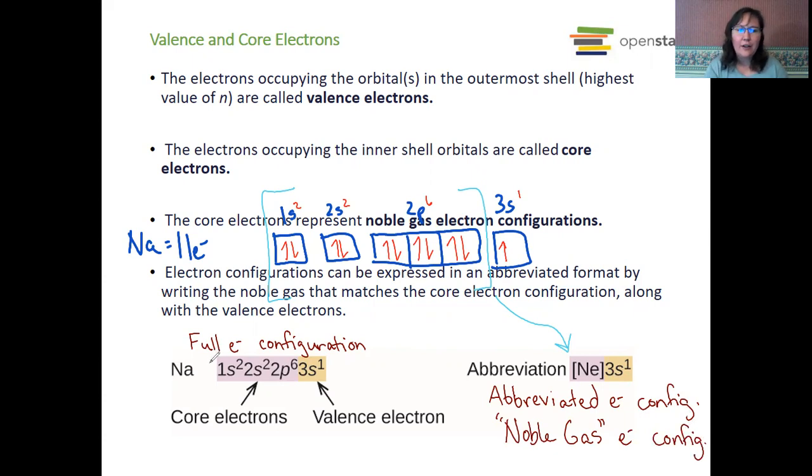The full electron configuration gives you an image of what everything looks like. You can see that this is what we have for core electrons, and here we have valence electrons. The full configuration can be very good because it makes very clear how far out the valence electrons are. The abbreviated electron configuration is very useful because it tells us what our valence electrons are, but it doesn't necessarily give us a good idea of just how big our shells and subshells are.